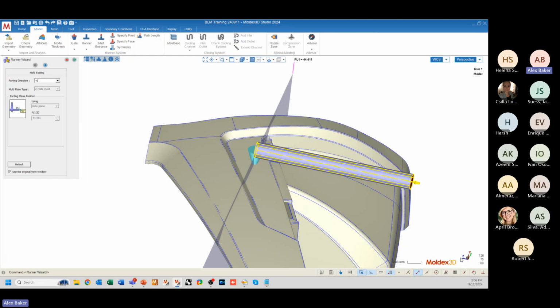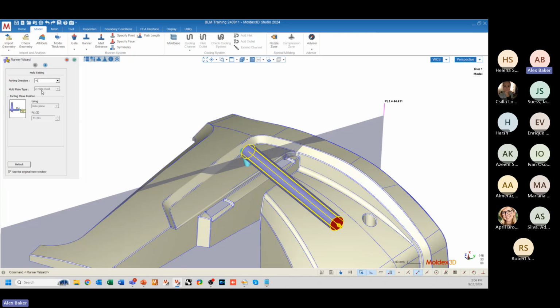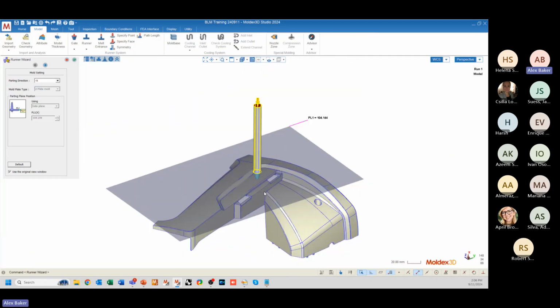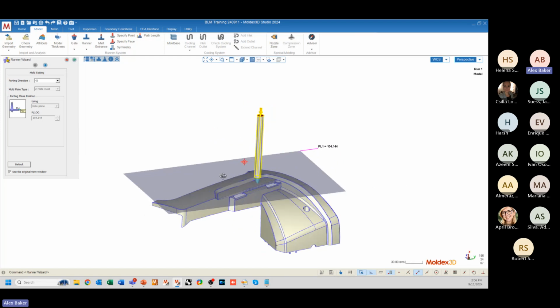The Z axis is pointing towards the left side of my screen, which is towards the positive Z. All right, so in this case, we actually want the parting direction to be the negative X. You can see that this part was created with the X orientation. All right, so I want this to be the negative X, and that will pop the runner straight up into that direction.